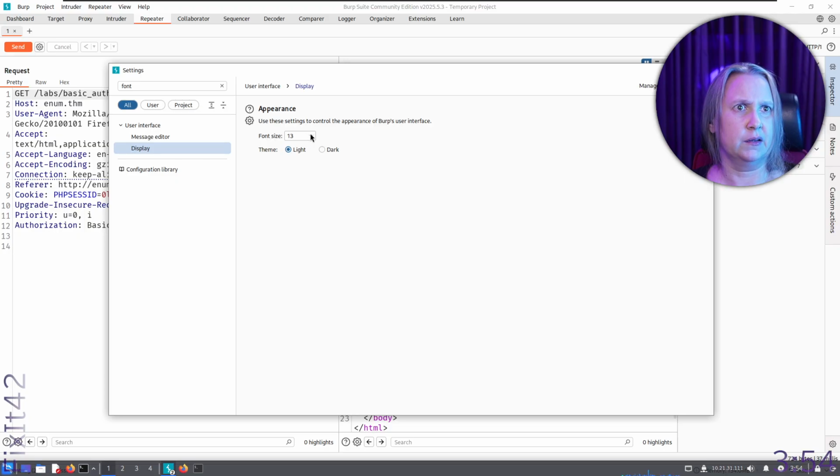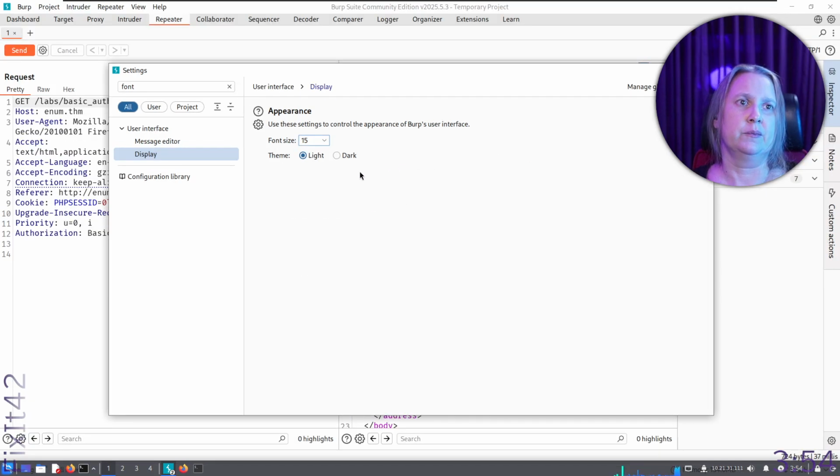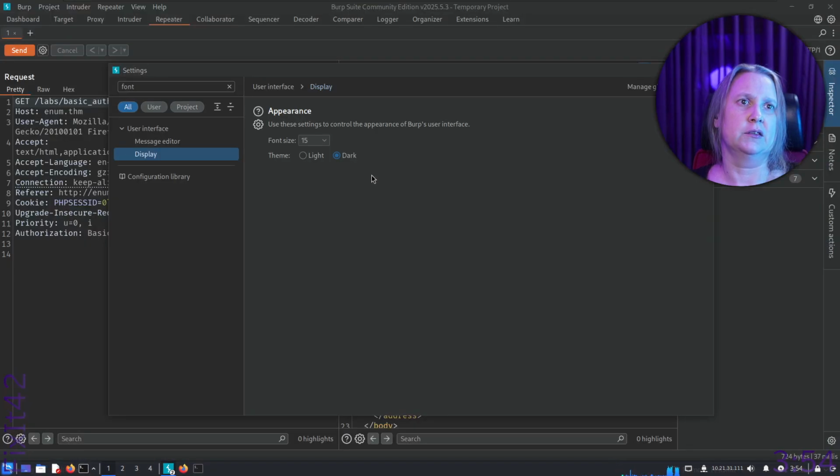So let's do this like 15 too. And let's make it dark. My god, maybe that's what's wrong with it for me. I always had it in dark mode and it wasn't dark. Maybe.